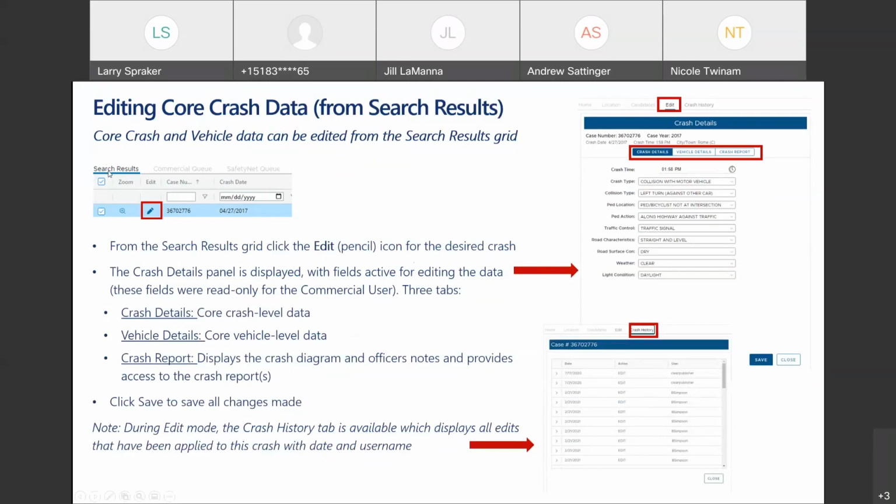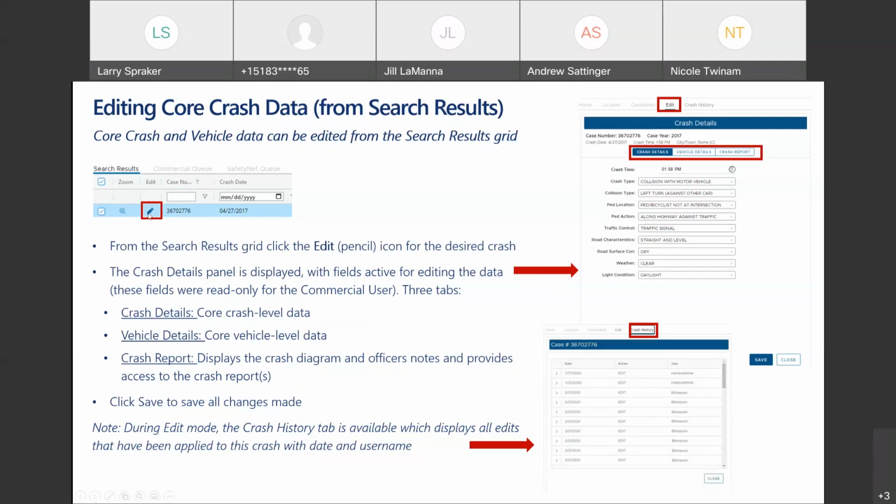When you go to the search results, now this is different than the edit in the SafetyNet queue. In the SafetyNet queue, you only have access to edit certain fields that are really around the whole commercial processing and so on. But you actually have the standard attribute or data editing tool available to you in the search results panel.